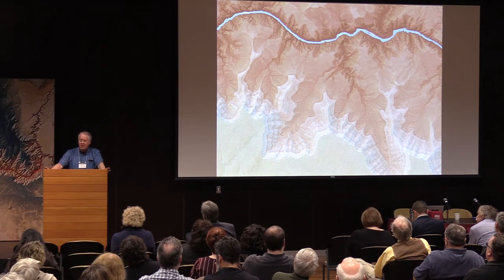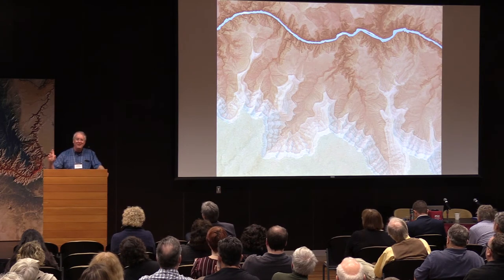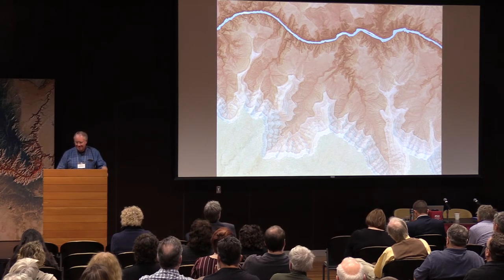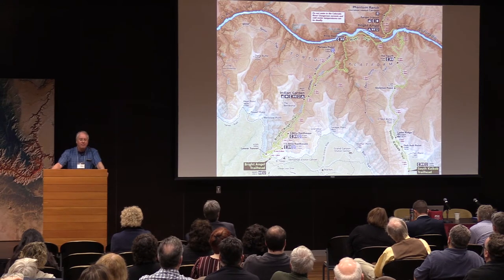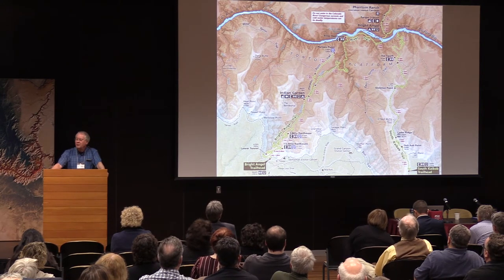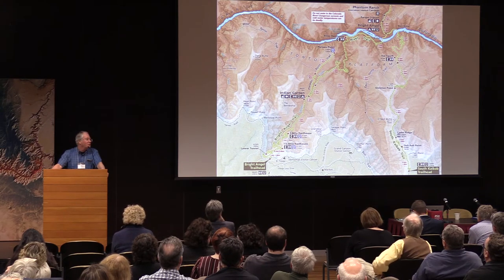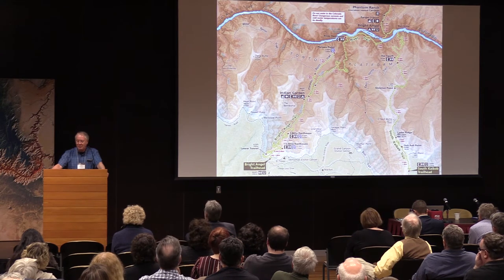I'm not going to talk much about the colors here, except for notice the Colorado River. It's a nice, pretty blue. If I had shown the Colorado River with its natural watercolor, you would not see it on the map because it basically blends in with the land. So I had to make allowances there. Here's the labels that I put on the map. Note how the trails are highlighted yellow. At the visitor centers, the rangers often just get a highlighter out and show you where to go. I saved them the trouble and just highlighted it myself.